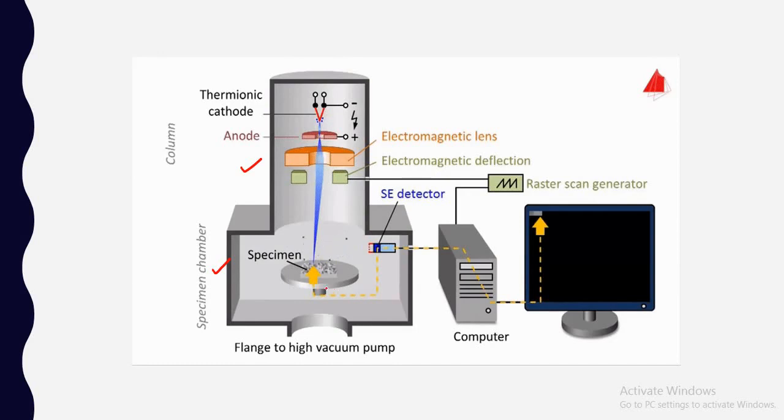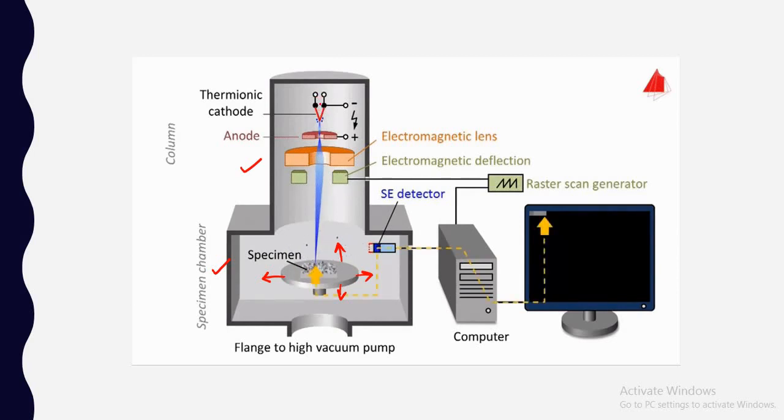Then here, this is the specimen stage. The specimen stage can move in both directions, and it can also move up and down. So this is kind of a revolving specimen, because this beam of electrons needs to fall on the whole of the specimen. They need to scan this whole specimen. That's why this stage moves in all four directions.